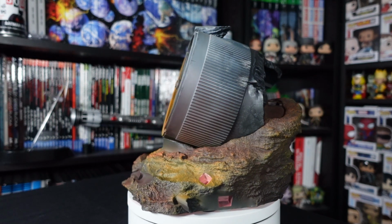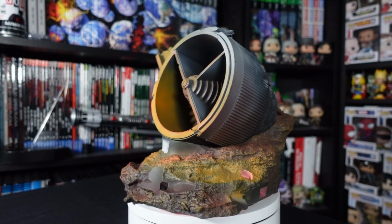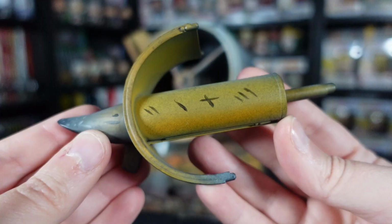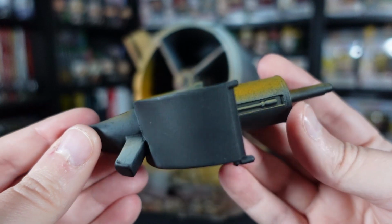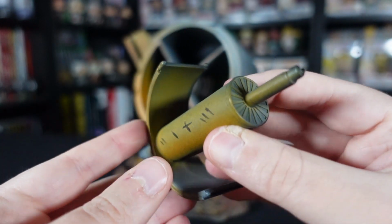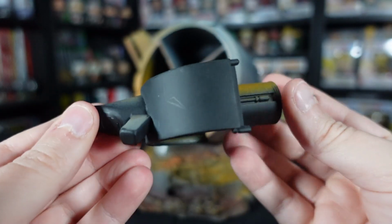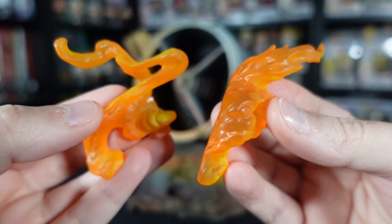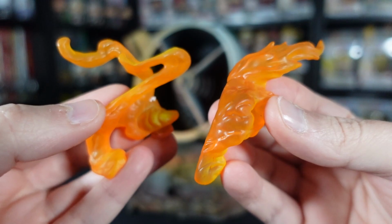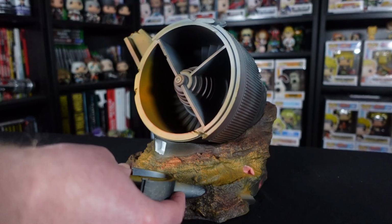The engine there, and this is just the base. We've still got the figure to tower over it, and then as we said, we have the pieces that go on the front, the first of which is this piece here. I don't know if you know what this is, like a piece of X-Wing, I'm assuming. I'm not sure if it's the gun from the front of the wing or what. I couldn't really identify it myself when we took it out of the box. And as the Professor said earlier, we have 3 flame pieces to go on the front. We got these 2 small ones as well as this much larger piece, and they all go in as such.